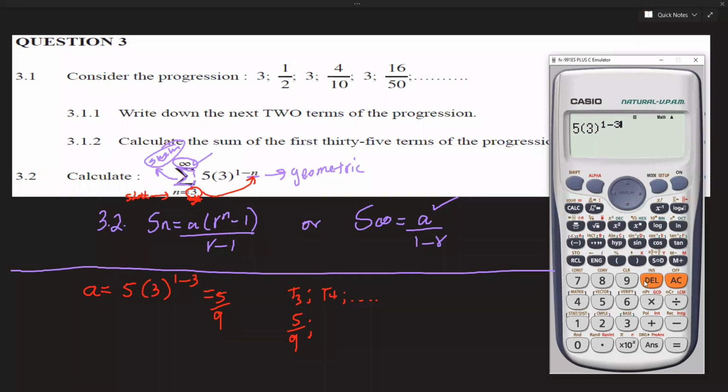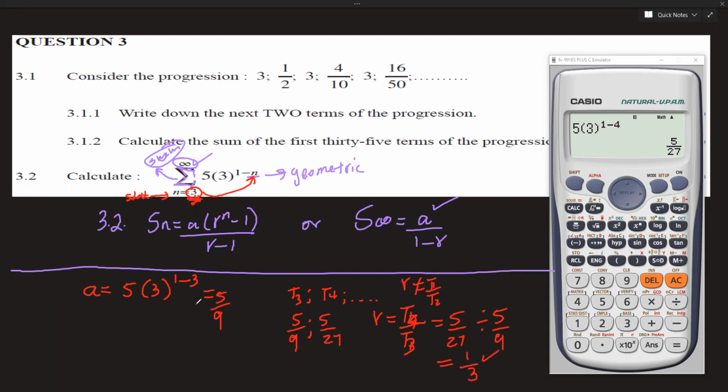So to get term 4, I'm just going to replace that 3 by 4, which is 5 over 27, right? Perfect. And then from here, we can easily get what R is. T2 over T1, remember, it's R, not T1 over T2. But in this case, because I have T4 and T3, I'm going to put 4 there and then 3 there. I hope that makes sense. So T4 over T3 is 5 over 27 divided by 5 over 9. And then if you punch that in a calculator, it should give you 1 over 3.